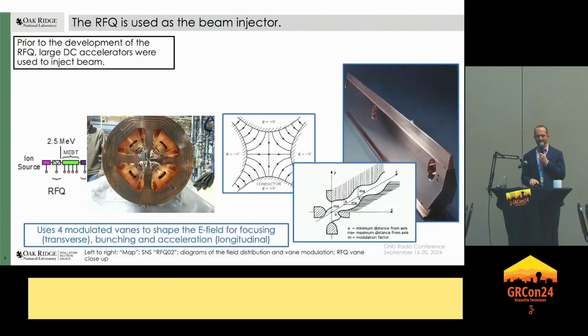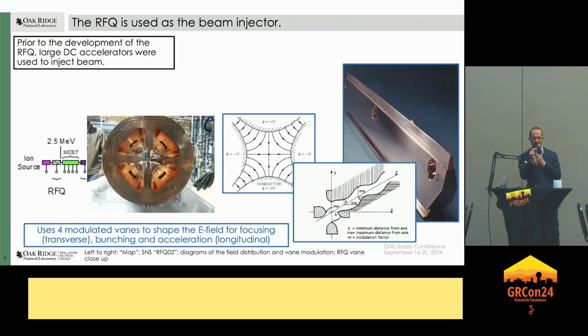And actually it's unique. It has really two functions. Well, three functions, actually. It uses electric field to accelerate the beam. It uses electric field to focus the beam, hence the radio frequency quadrupole, right? Quadrupole magnet focuses the beam, and then it also bunches the beam. We talked about this bunch structure and how very important it is.